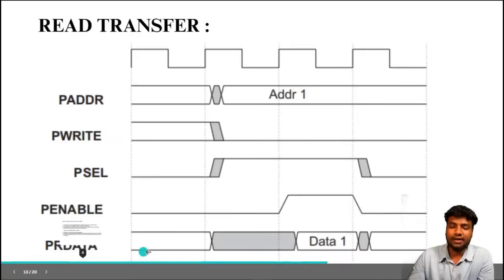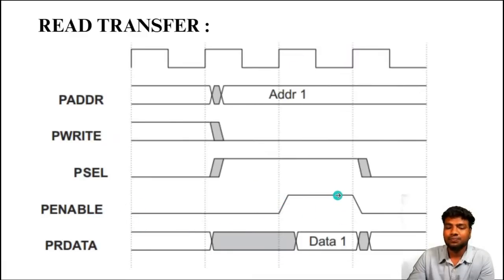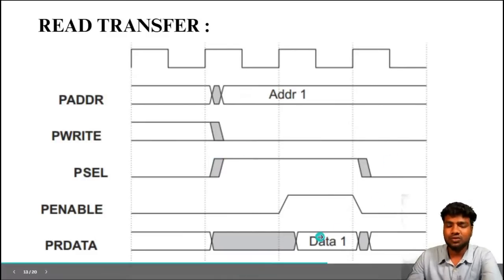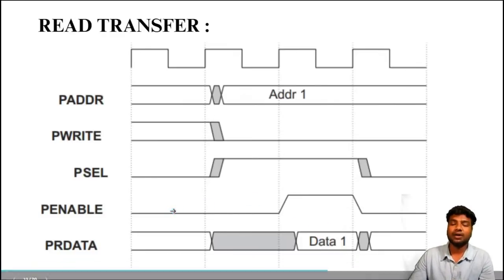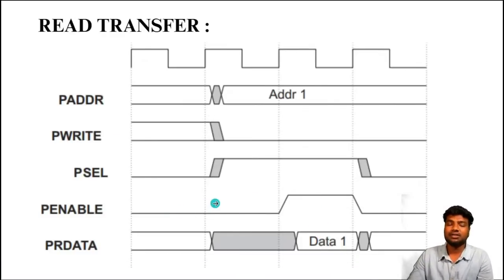And then PRDATA. You can see the PRDATA, so I am getting data at the second clock cycle only. You can see here PENABLE is also high at the second clock cycle. PSEL is high, so it means I selected my slave, and then I can get the PRDATA. Whatever I'm writing into data, I'm getting in the second cycle. And PENABLE must also be high in the second cycle only. We already saw this in the signal list.